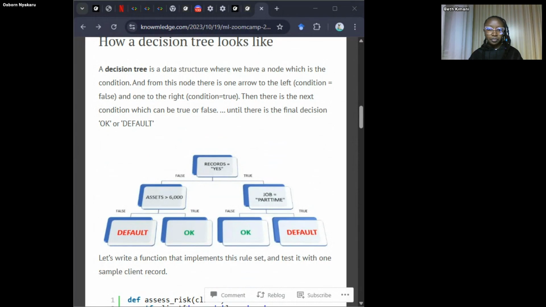That's what reduction in entropy does. It makes sure that you maximize the information gained.